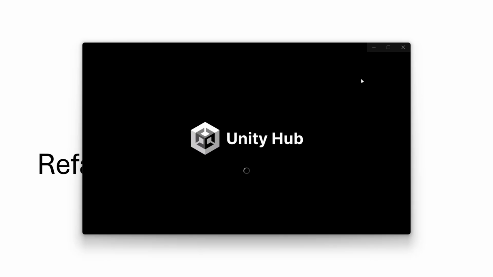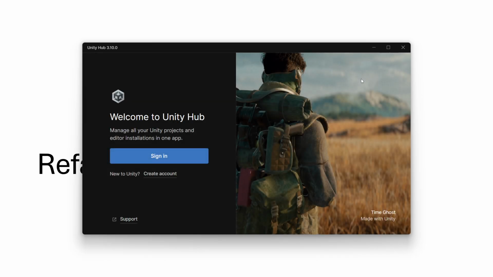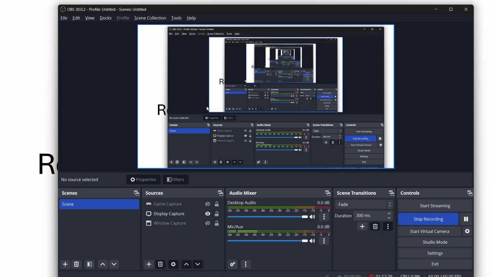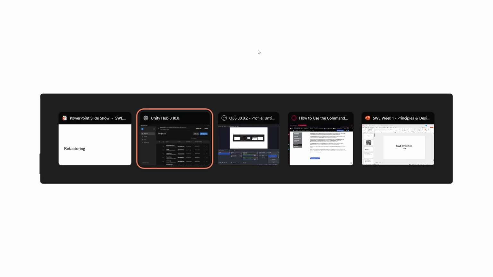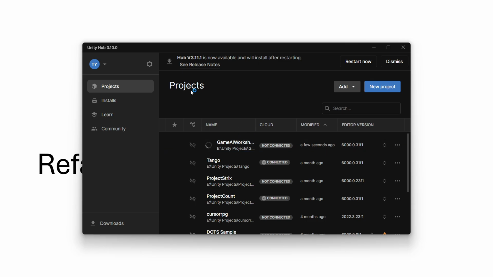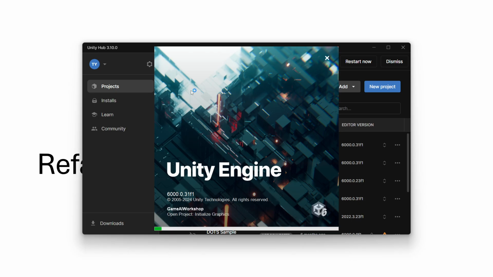So the goal for today is we try to refactor the Game AI workshop, specifically the finite state machine implementation that we did a couple of weeks ago, to adhere to the software engineering principles and to use some of the design patterns so that it's much easier for us to manage the code.